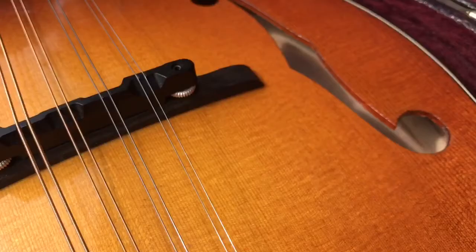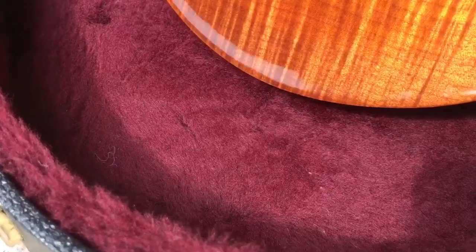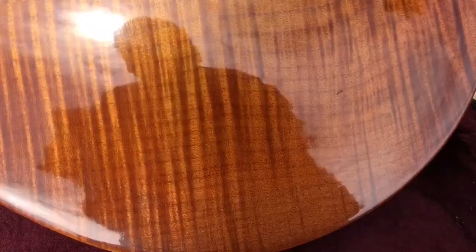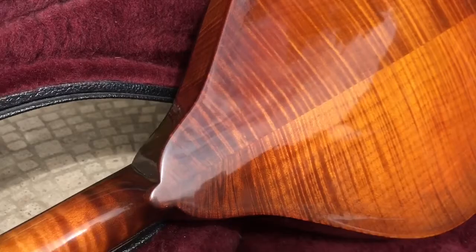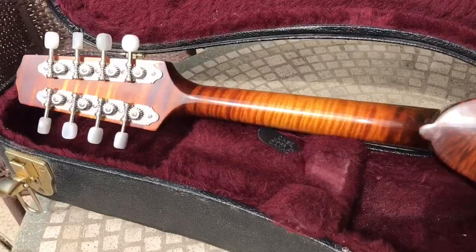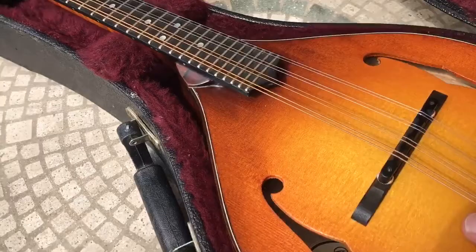Nothing there. On the back side, there's like one little ding right here. It's pretty minor. You can't really see it too well in the video, but other than that, just a couple little marks. I mean, it's used, but it's in good condition. There's one little ding here on the back of the headstock. Again, just minor, but that's about it. No big gouges or any problems. Beautiful, beautiful mandolin. It just looks flawless from the top.